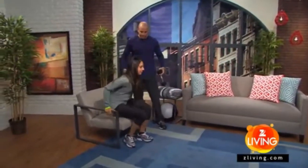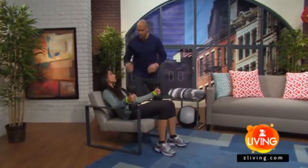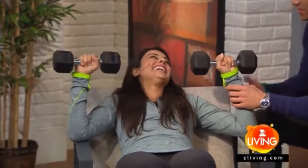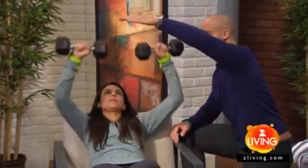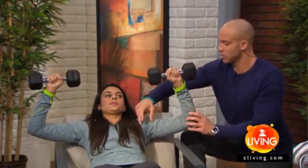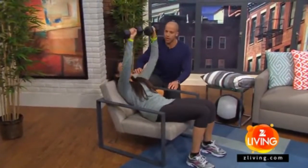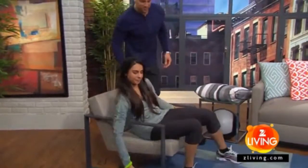Go ahead and have a seat. We'll start with the dumbbells on the side, just as you might set it up at home. We're going to lean back because we're targeting a little more of the upper chest area. Bring them to position — remember, we get a spot. You're so tense and we didn't even start yet! Let your elbows relax and press up straight to the ceiling — not in front of you, a direct line straight up. It's important that you don't let the elbows flare out to 90 degrees — you want them closer to 45, right at the armpit. All the way back down to your resting spot — that's your safety net.